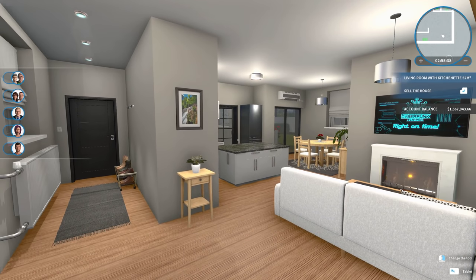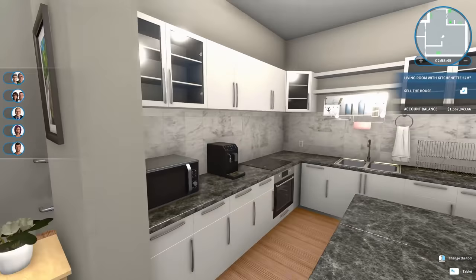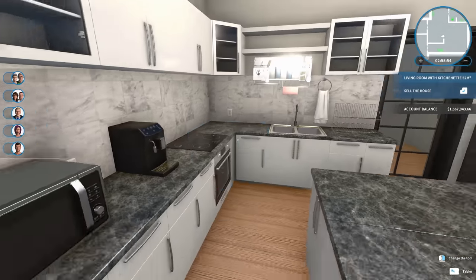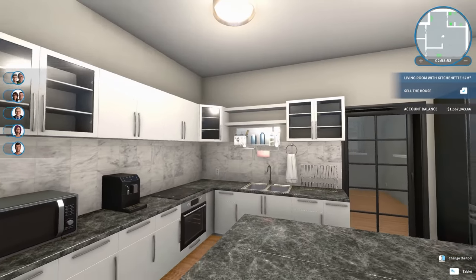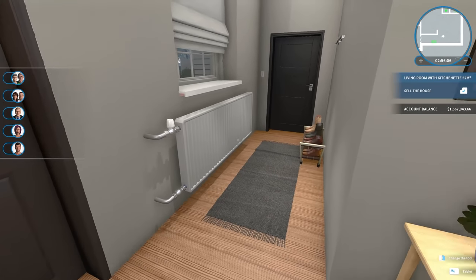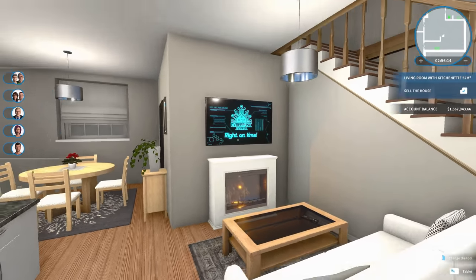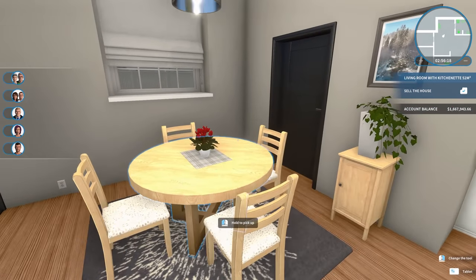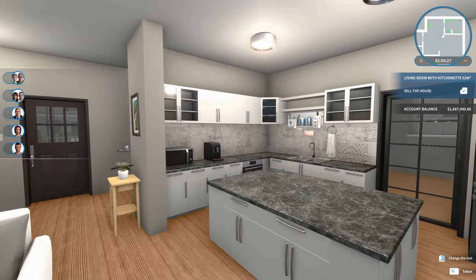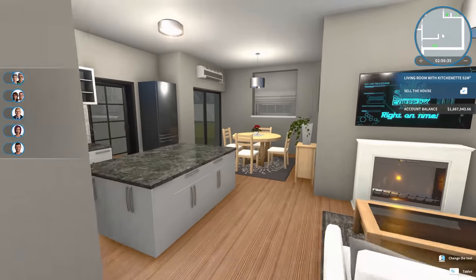I think I'm super happy with this main downstairs room. What I did is I added an additional partial wall so that we could fit kitchen cabinets going along the top here. Because otherwise we would have only had about this much wall space for the kitchen. This way I was able to bring a counter around with cabinets above it. And I think that works really well. Then this becomes basically a hallway to the garage with just a radiator here to fill the space, and a carpet, little shoe rack, nothing fancy. Over here we've got a little bit of a living room area with a couch, a coffee table, TV, and fireplace. And then over here is a little dining room area with a circular table and some chairs, and then just some various decorations — plants, pictures, etc. Overall I think this turned out really well. I like the kitchen. I like the flow of it. It's very nice and inviting. It's cozy. It fits everything you need.